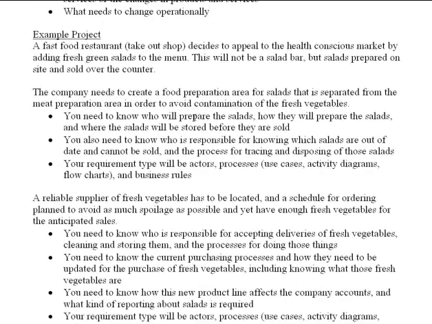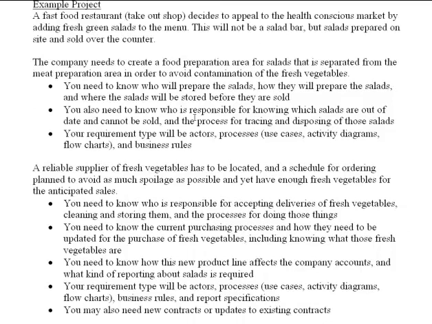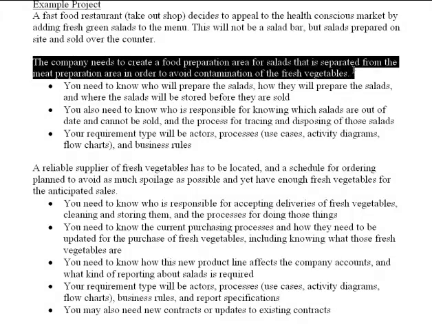So here's an example project. A fast food restaurant, also called a takeout shop, decides to appeal to the health-conscious market by adding fresh green salads to the menu. This will not be a salad bar, but salads prepared on-site and sold over the counter. So the company needs to create a food preparation area for salads that's separated from the meat preparation area in order to avoid contamination of the fresh vegetables.